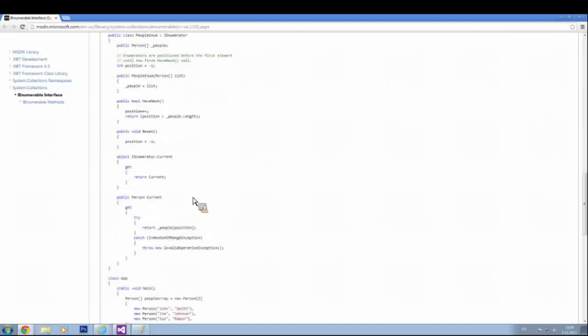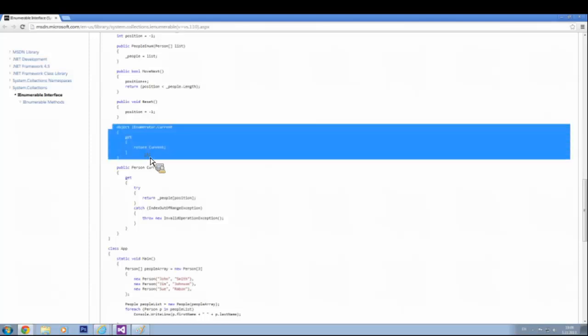However, there is a very important thing. People, for example, they have a demo here. People implements the enumerable interface. Remember, I said for each loop works on classes and collections that have implemented the enumerable interface.